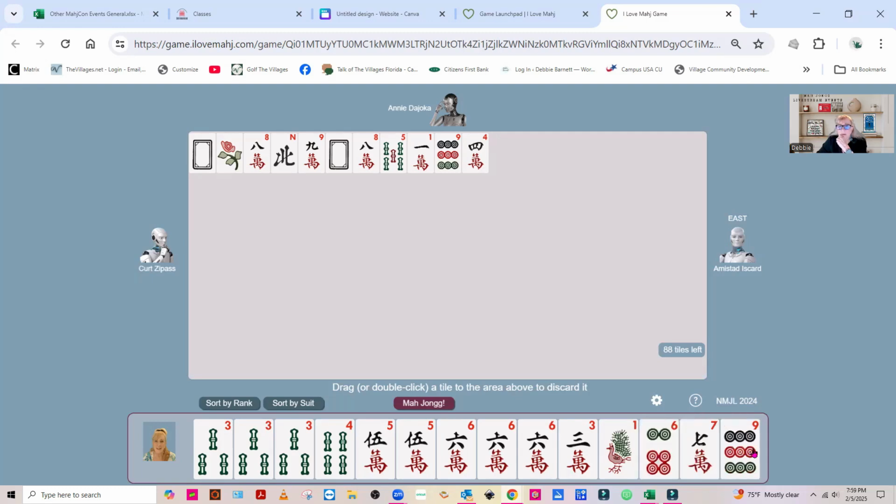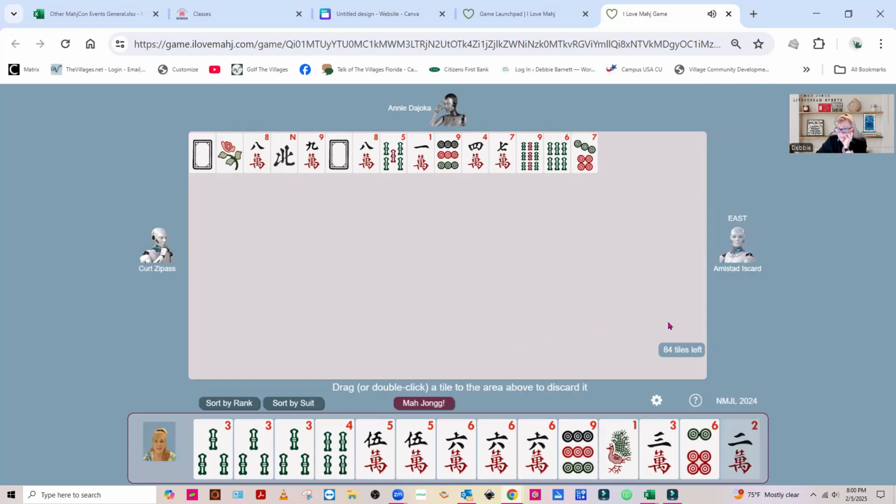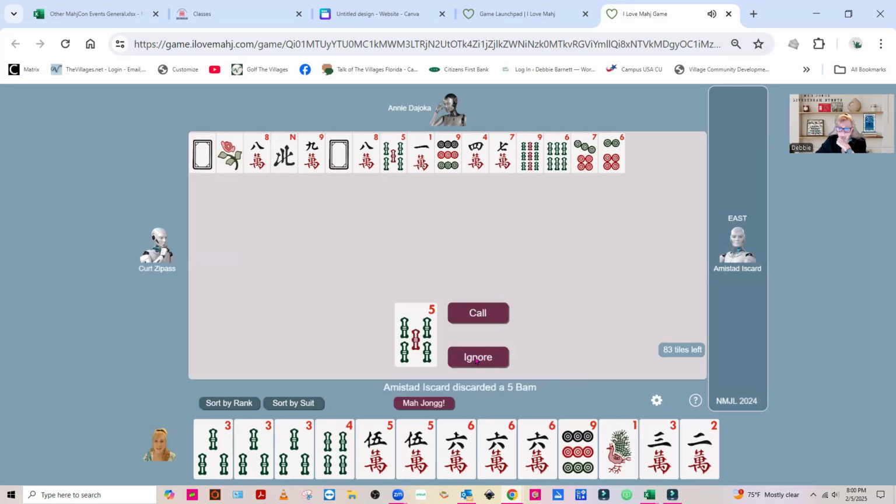And the 9's out already. Let's see. 3. We'll get the 7 out. 7 crack. 9 band. 6 band. 7 dots. I'll get the 6 out. 6 dots. 5 band. 9 crack.